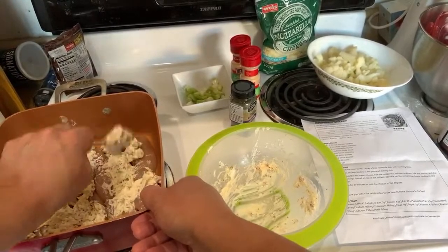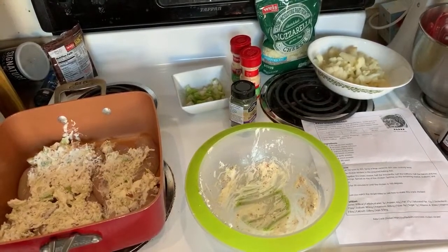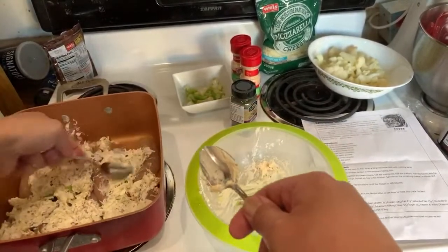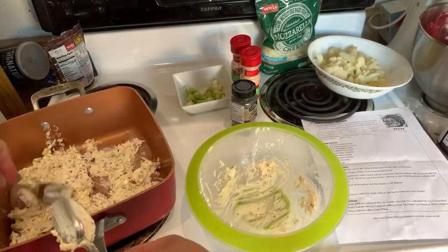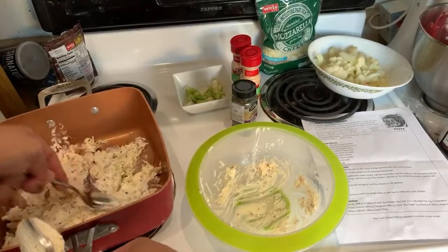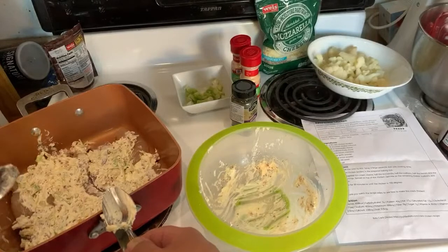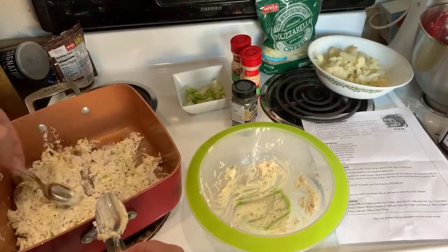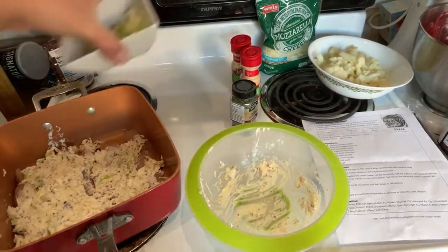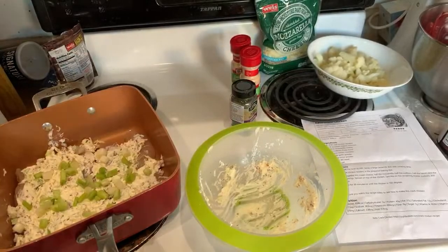We need more crack — you could probably use some more cream cheese. We'll make it work and put more cheese on there too. The crack is on the chicken. On the bottom of the pan are raw sliced chicken tenders — not cooked yet. We'll be cooking them shortly. Then we put the rest of the scallions over top, more cheese.